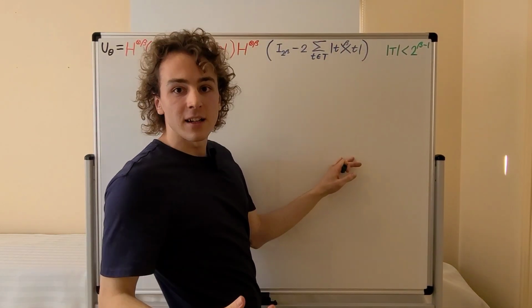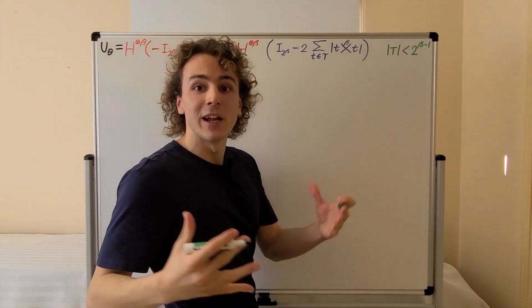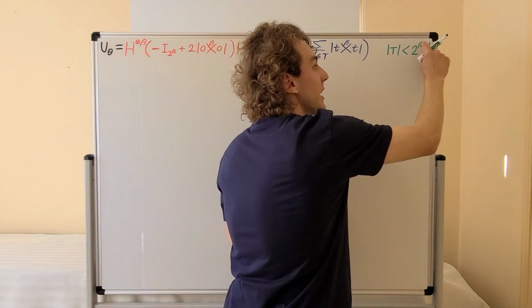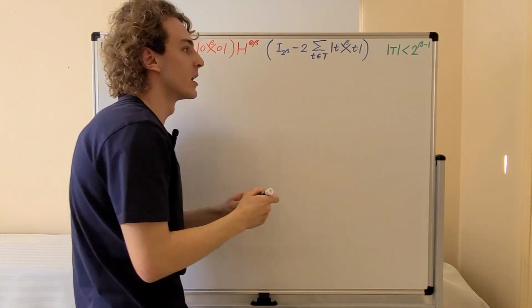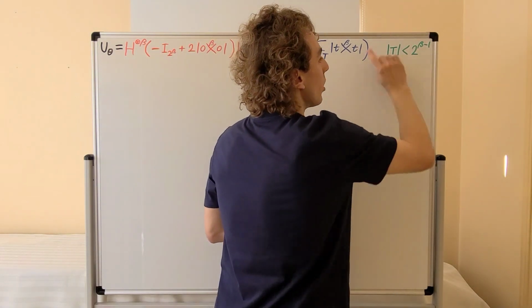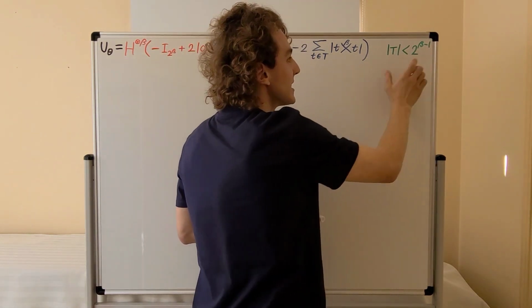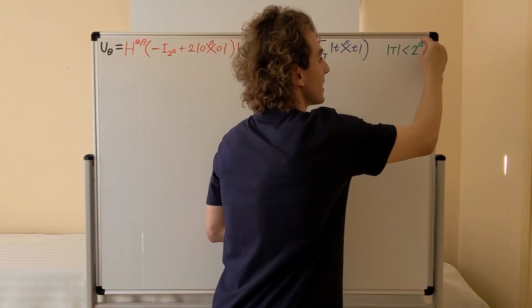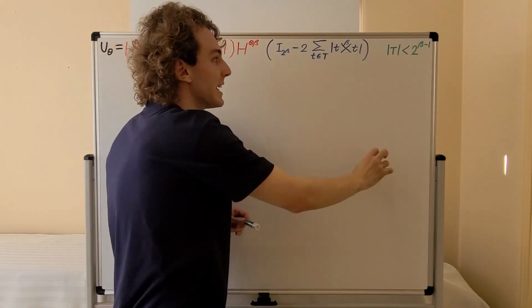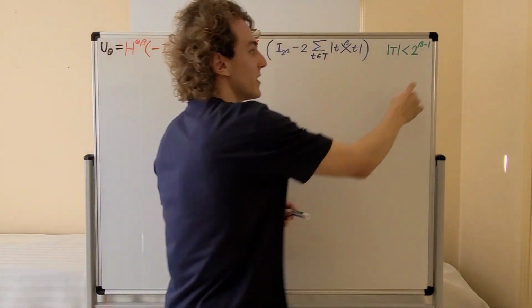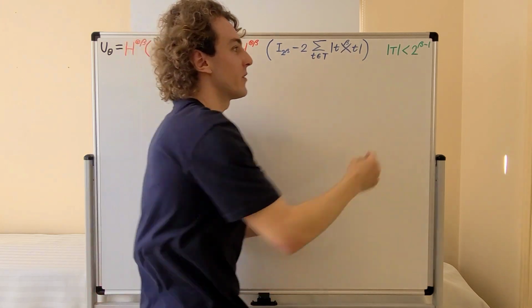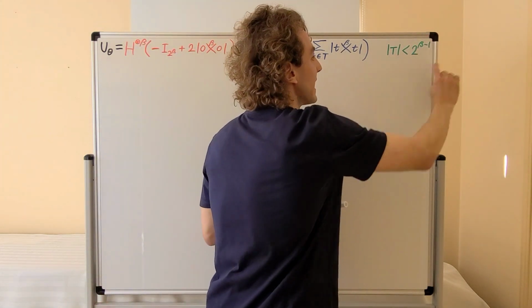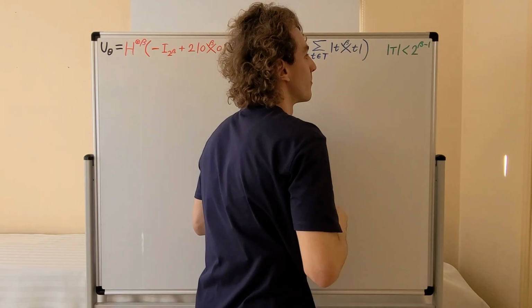So 2 to the power of beta, that is the dimension of the Hilbert space, and 2 to the power of beta minus 1, that is 1/2 of the dimension of the Hilbert space. So we need this inequality to be satisfied. And this is actually how we choose the value of beta. This is how we choose how many qubits we need in our register. So if this is not satisfied, then we have to add more qubits to the register. We have to make beta larger so that this inequality is satisfied.